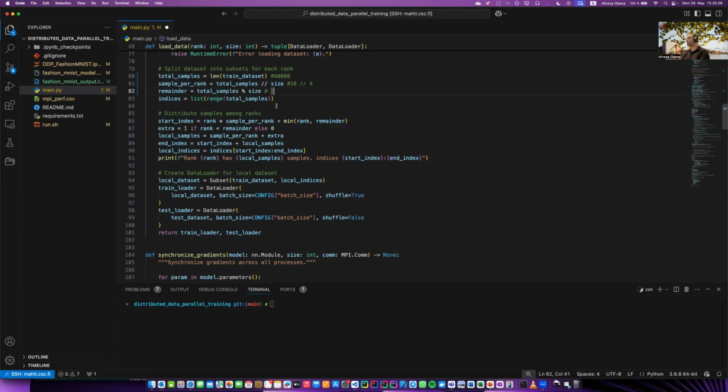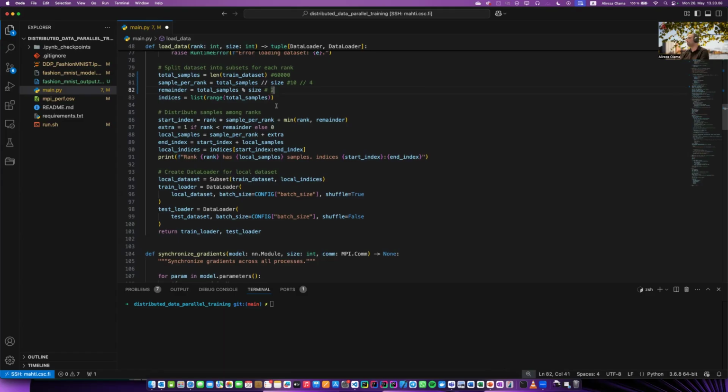Okay, so it's quite simple. But I wanted you to know the strategy that I chose here, because you have multiple strategies. You can have, for example, these 2 remaining samples stored on only one node, or you can store them on different nodes. So in this kind of strategy, depending on the remainder, you give each node only one sample.